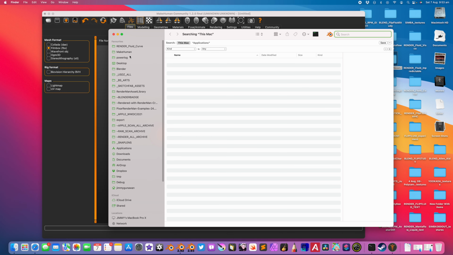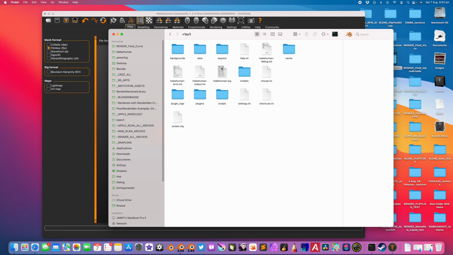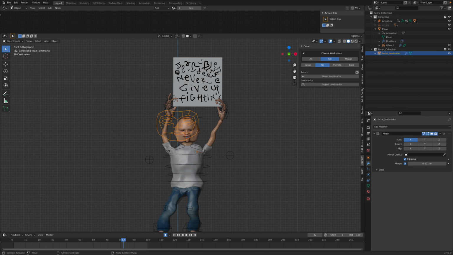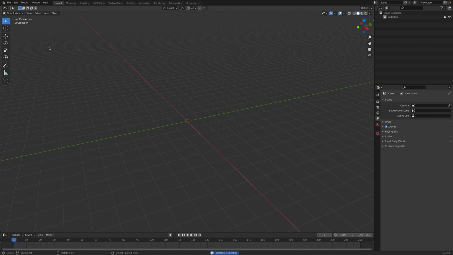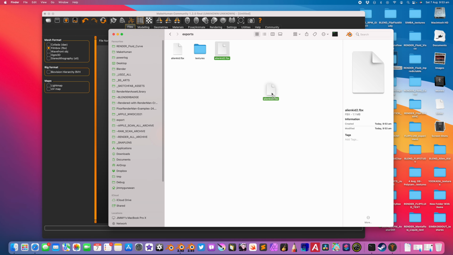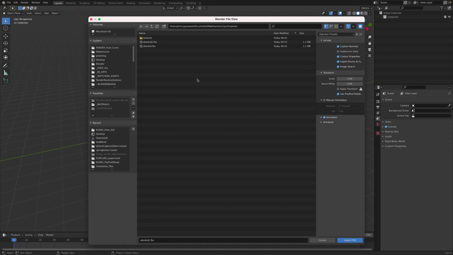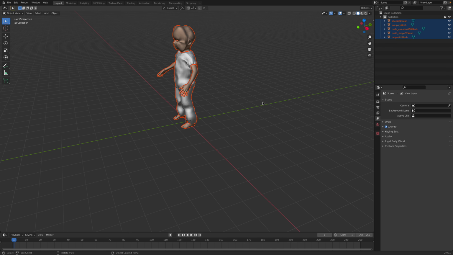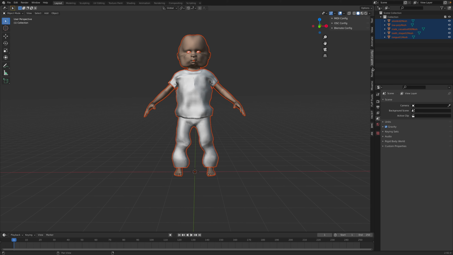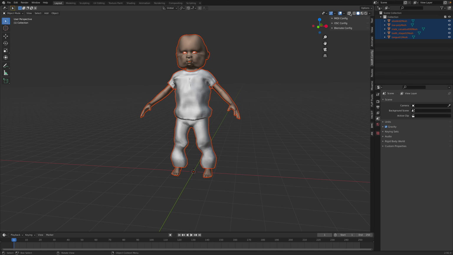Now I need to find it on my desktop. So we have alien kit number 2 here. Let's check it out using Blender very quickly. File, import FBX. I'm using Blender 2.92 because that's the one that's compatible with everything. It's compatible with Mixamo, the FaceIt add-on, Blender motion capture, and also the add-on for live mocap.